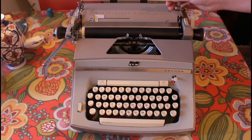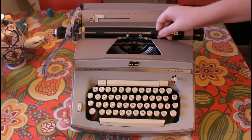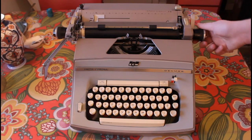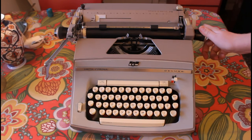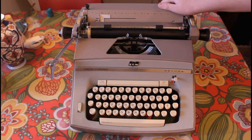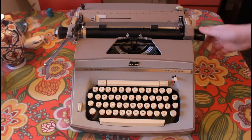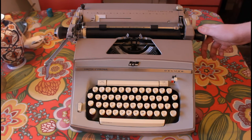Then it has the two-stop paper bail. Here are your support rollers, and they're in good shape. The platen is even a little bit soft still, as are the support rollers. The support roller rod had completely frozen up when I got the machine, so it wouldn't hold any paper. For $7, it's not really a gamble, but I wasn't sure if that was going to work again, but it does. Still slightly off if you have to rotate back. It does not entirely align the text anymore. If you continue spacing, you realize you've forgotten to write something on top. So you have to keep that in mind.